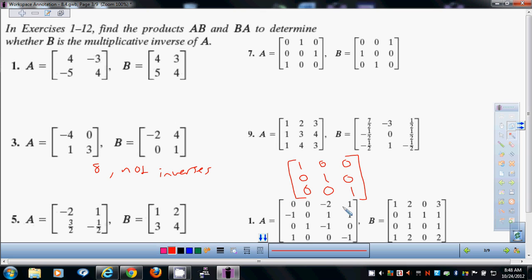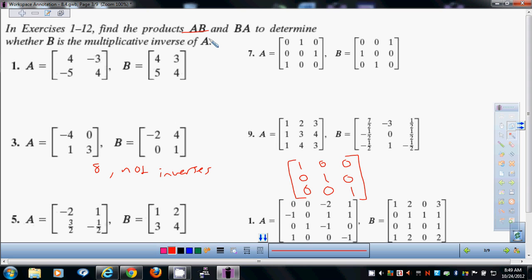But I'll tell you what, I'll make you a deal. I've never seen one of these problems in the book where it works one way and not the other. I know we're down to halftime, so I'm just going to make you try AB. Technically, though, you should be looking at both. I guess there's an example out there where it works one way and not the other, although I haven't seen it in square matrices. So today you can just try AB if you'd like. And if it works, write that it's an inverse, and if it doesn't, write that it's not. Although I've never seen one that only worked one way that they've given us.